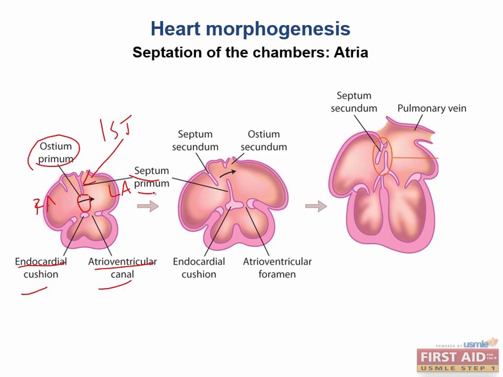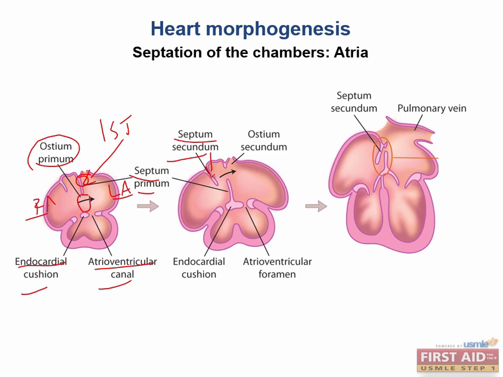This is a problem because we want to maintain the communication between the left atria and the right atria in the fetal heart. Immediately after the septum primum fuses with the endocardial cushion in the atrioventricular canal, two other things start happening. Areas here in the superior part of the septum primum start to degenerate to create a new hole. And a second septum, the septum secundum, begins to descend from the right side of the septum primum, and it also starts to descend towards the endocardial cushion in the AV canal.